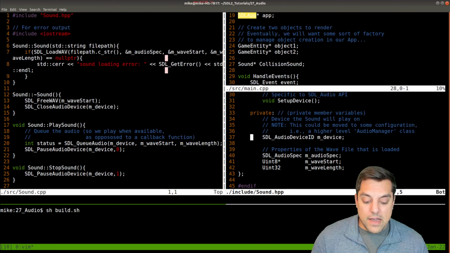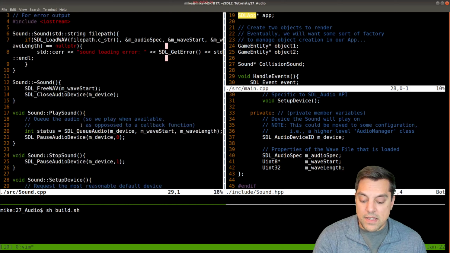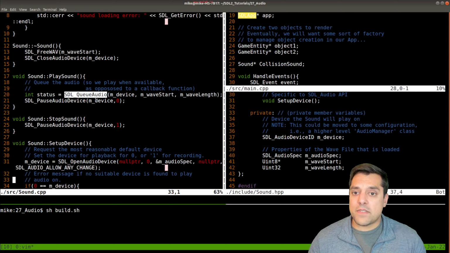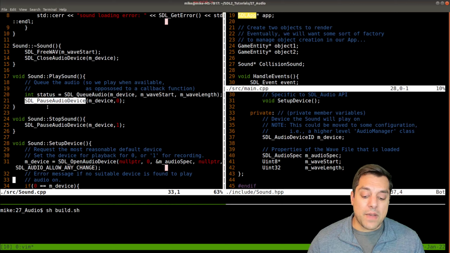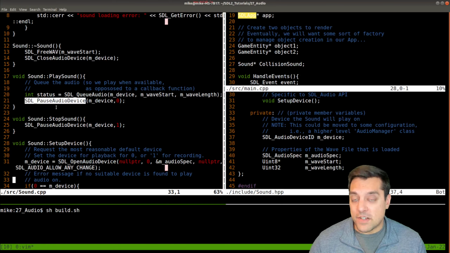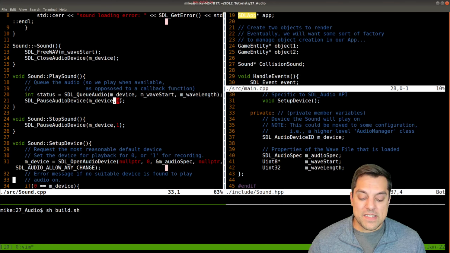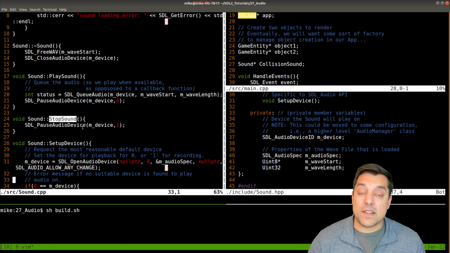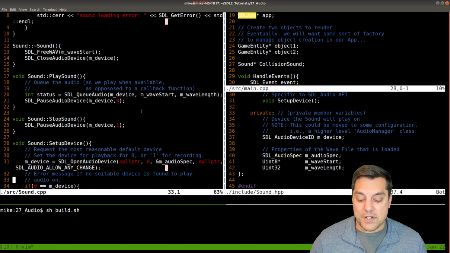And then in the play sound member function here, what we have is an audio queue that we're going to have because, well, our audio device we want to send sounds to, and they'll get queued up so that they can then play. And we play them by calling this SDL_PauseAudioDevice function, which is a little bit weird, but if you look at the second argument, it sort of makes sense that we're saying, hey, this is 0 for false, that it's not paused, if that's helpful to think about. So when we want to stop a sound on our device, we send in 1 here, which is true, which means pause our audio device from playing any sounds here.